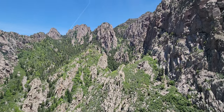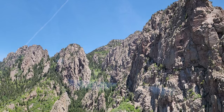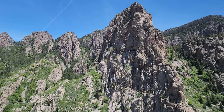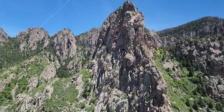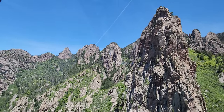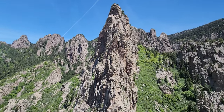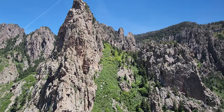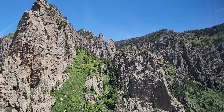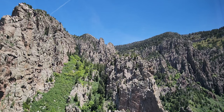Does anybody on board know why these mountains are called Sandia Mountains? Watermelon. 10 points for you, man. They are sandy, but that's not it. Back when the Spanish first came here, they took note of how at a certain point during sunset, the mountains turn a bright pink color, reflecting the sunlight. So they looked at it and they're all, oh, it looks like the inside of a watermelon. Sandia translates from Spanish to watermelon. The rocks that make this phenomenon happen are called feldspar, and you can see it all around us in the cliffs. It's gonna be that more pink stuff. We have a saying here in Albuquerque, and it goes, when the mountains are pink, it's time to drink. And they're always pink, so you know what that means.